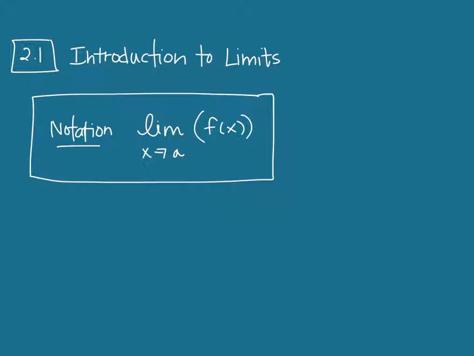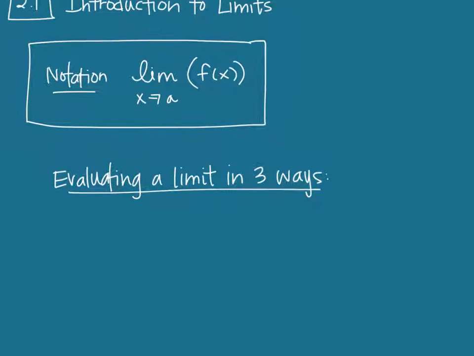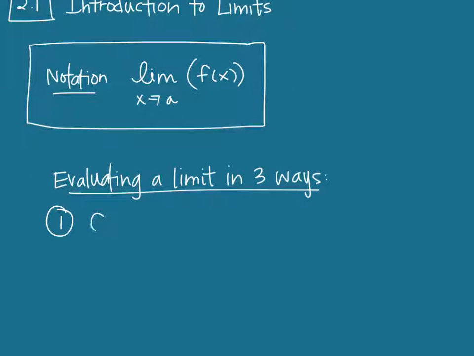There are 3 ways that we're going to talk about of how to evaluate a limit. In math, with a limit, you aren't guaranteed to ever get there. You could get really close to it, but you might not ever get fully there. So, evaluating a limit in 3 ways. Number 1, you could evaluate a limit by evaluating a graph. That's the graphical approach to a limit. Those are going to be open and closed circles. How close can you get to that point?